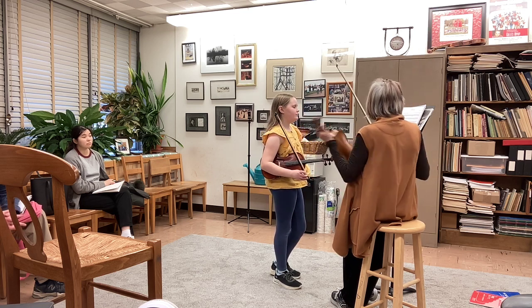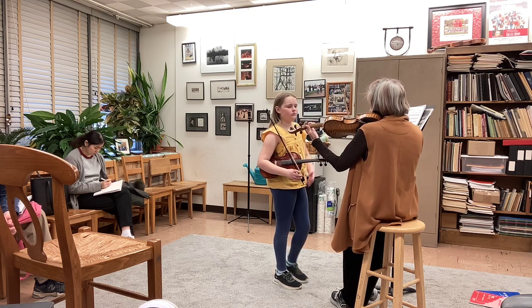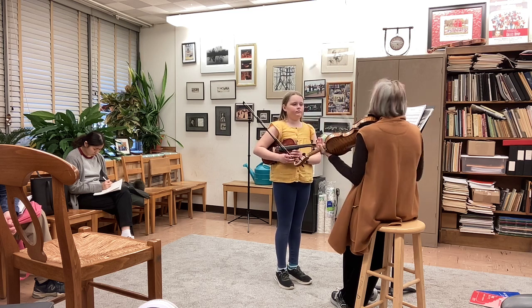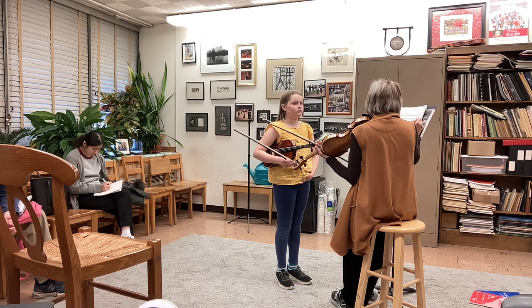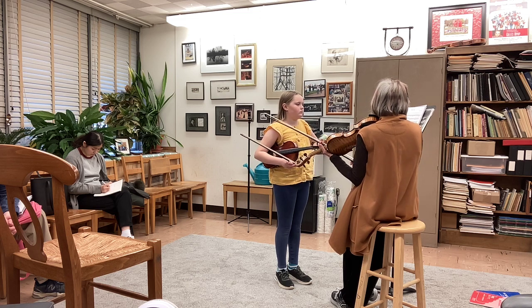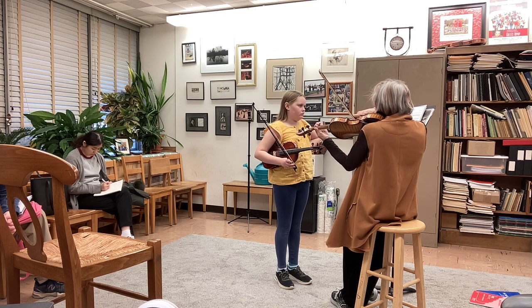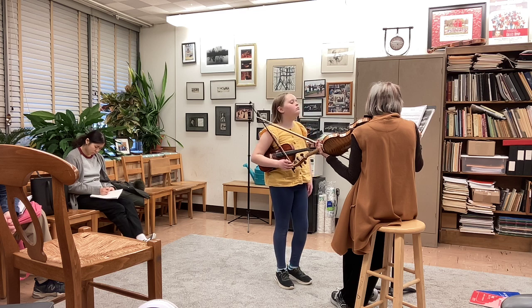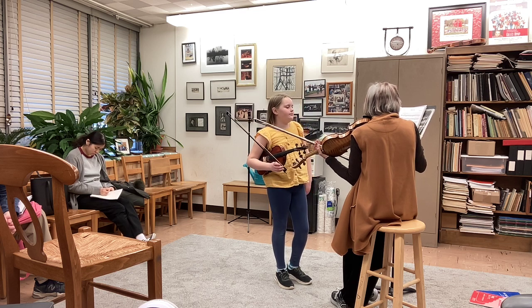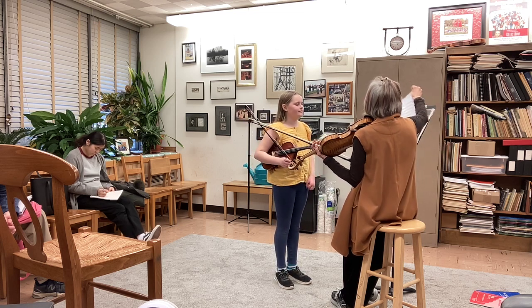Okay, so this one we're going to do a couple different ways. We're first going to do hard to lay in the upper half, so we'll do two lines. This is an extension, by the way. Then martelé upper half, and then we're going to do martelé lower half. And then we're going to do two stops per bow, and then four stops per bow. Okay, so that's how to work on this.